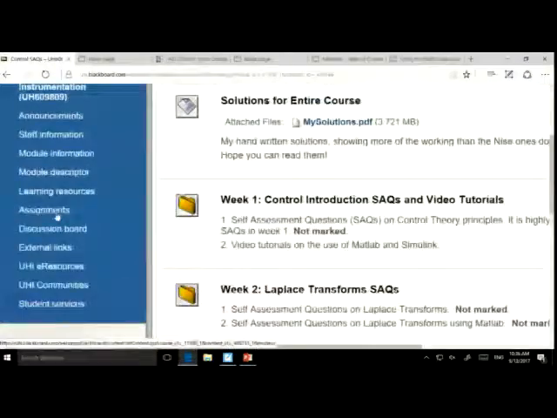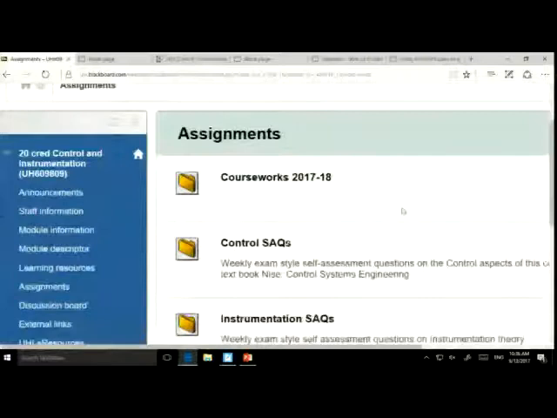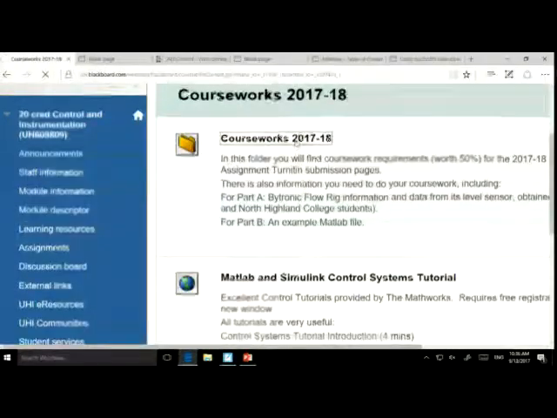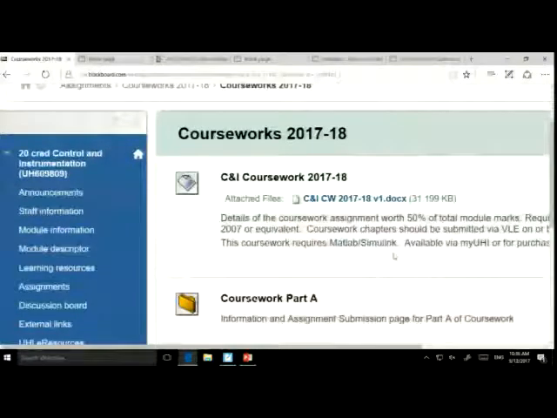Right, in terms of the courseworks, today's one, or the one I'm going to show you just now. We already did this experiment a couple of years ago, and I already took data, so I'm not going to record any data today. The idea of the coursework is to do a level controller.